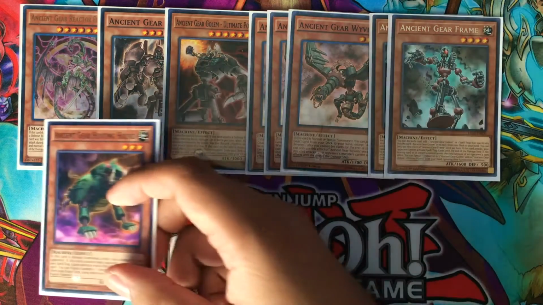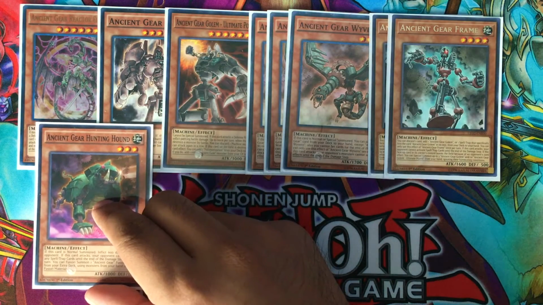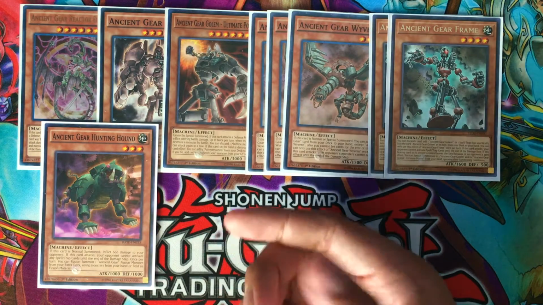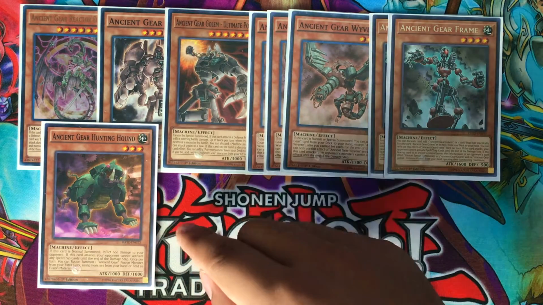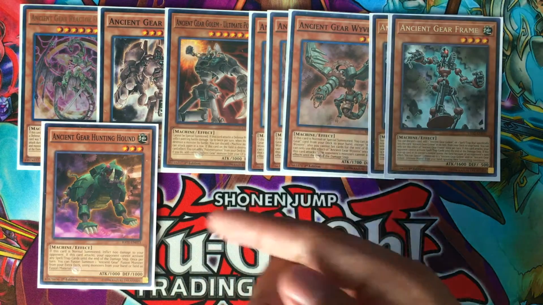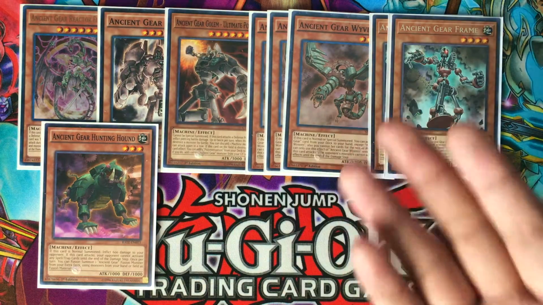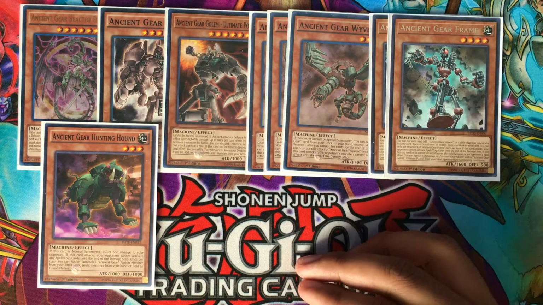Next, I'm running only one Ancient Gear Hunting Hound. This is kind of in the same scenario as Reactor Dragon. I'm focusing more on my fusions, and I want to save my normal summon for Ancient Gear Frame or Wyvern, or any of the gold or silver gadgets that I have in my deck.